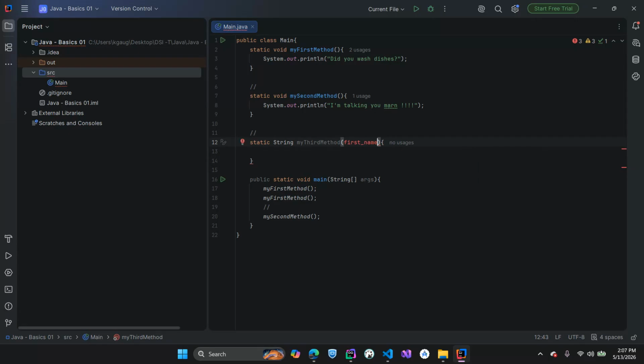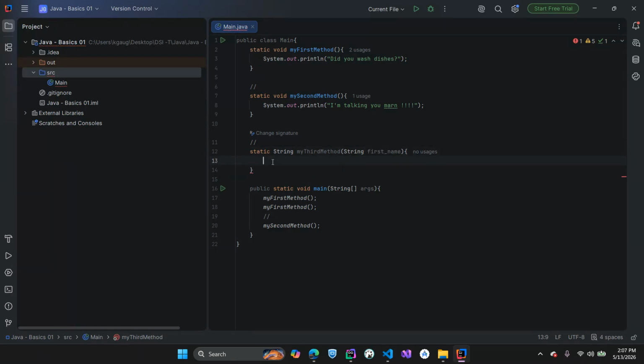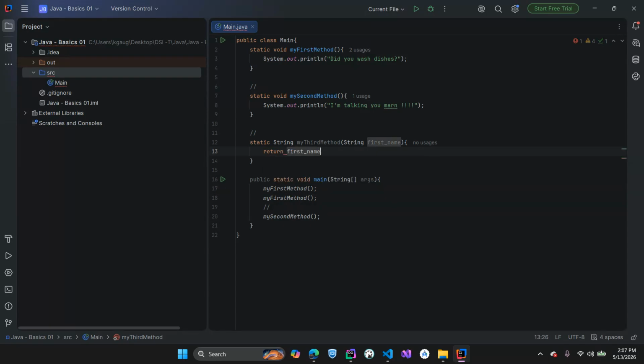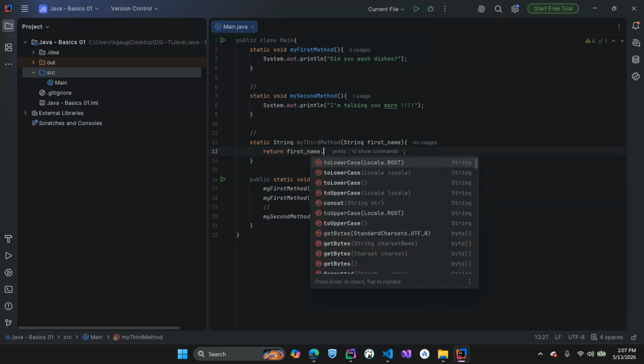You'll see what I want to do here. Now string first name, we're going to return what? First name. Now, because we want to return the first name, I want to write it in capital letters, so we just have to say toUpperCase.